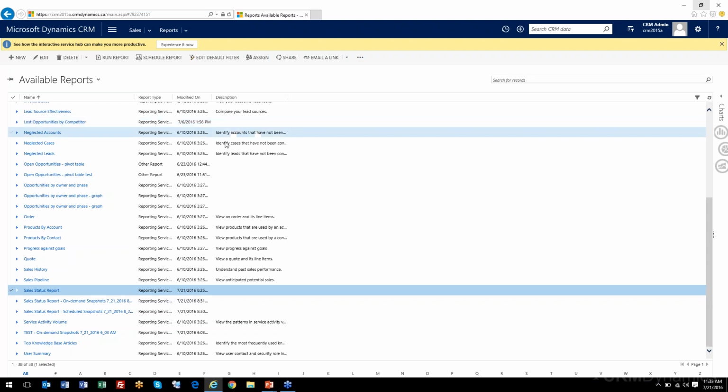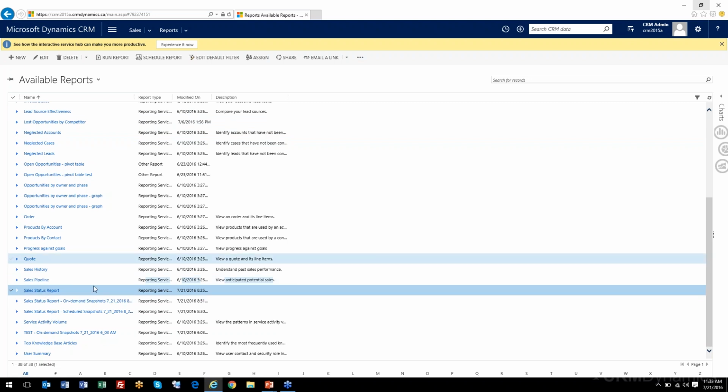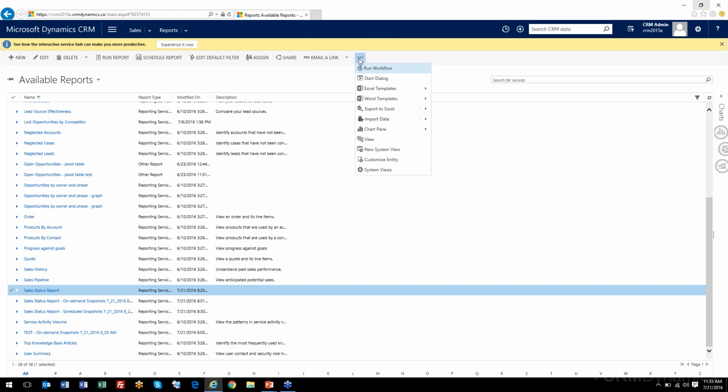But what if people can't see your report? Well, that could be because your report, when it's initially created, is a personal report. Some people are not allowed to see other people's reports, and they can only see reports that are available to the whole company. If that's the case, there's two ways of doing it. One, to convert a report to an organizational report, you can click the three dots here, and you can edit the properties within there.